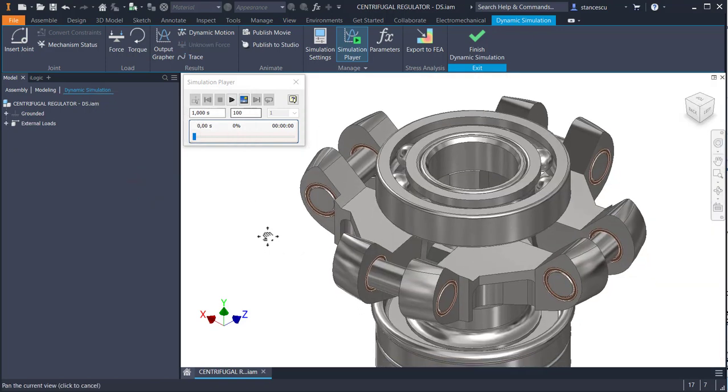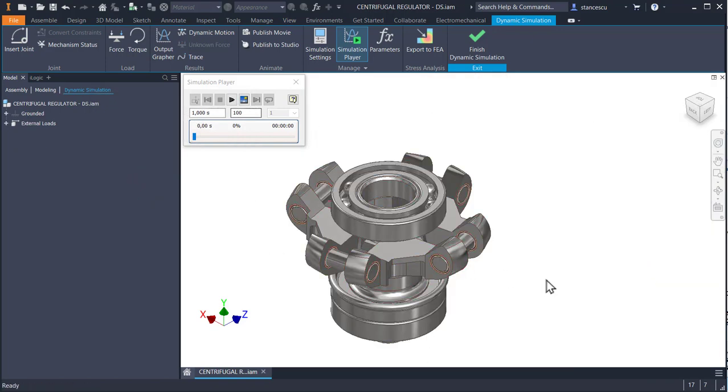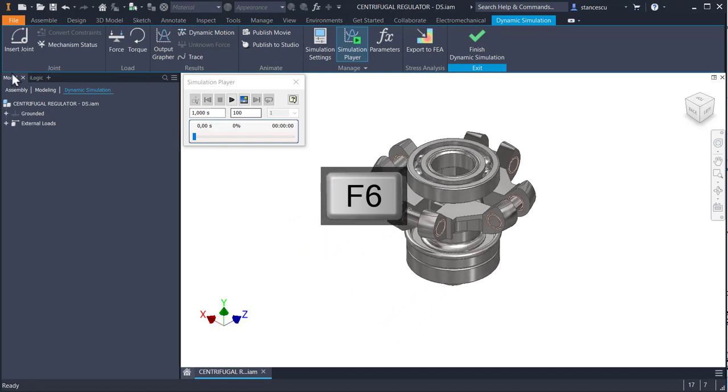Okay, F6. Let's save again. Okay, because now we want to place the counterweights.